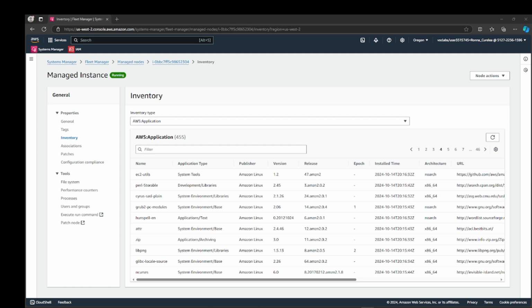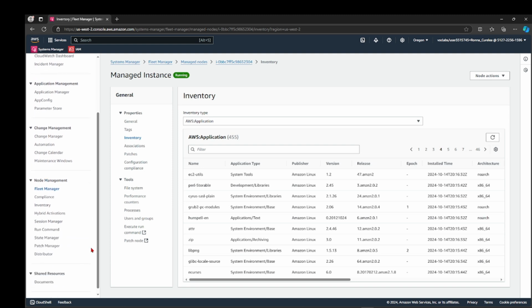we can review and validate software configurations without needing to connect to each instance by using SSH. So we're going to go back into System Manager here and we're going to go into Node Management.